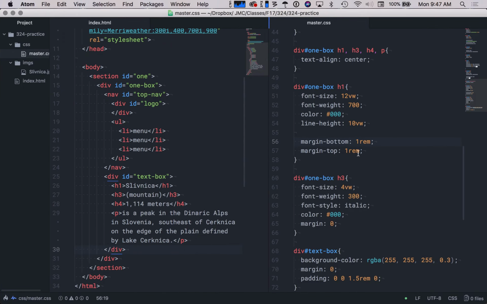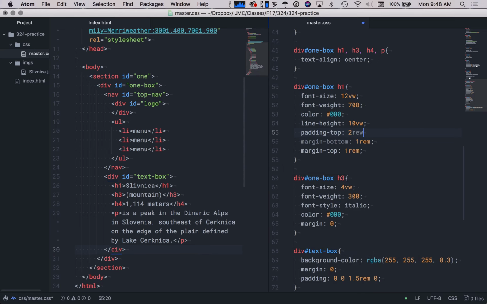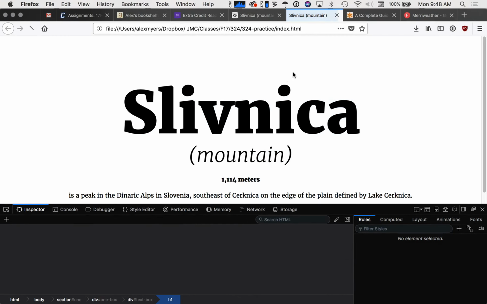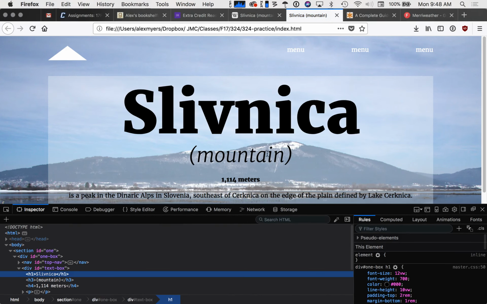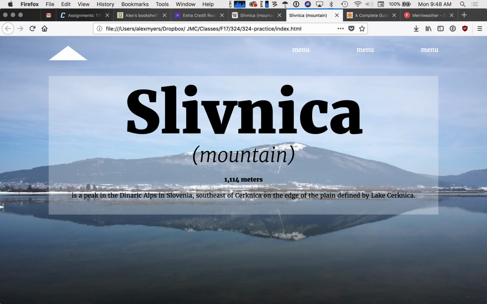Gosh, that really just... All right, we're going to have to add some padding to the top. 2 rem. Let's push it away from the edge there. There we go. All right, that's a little better. It's not tremendous. That's a little better.